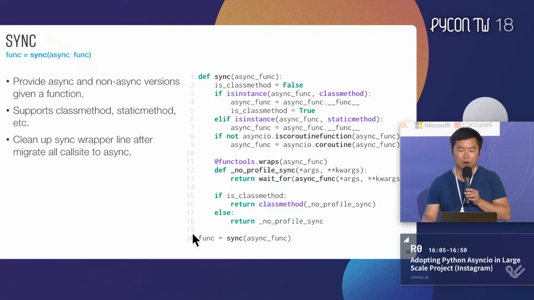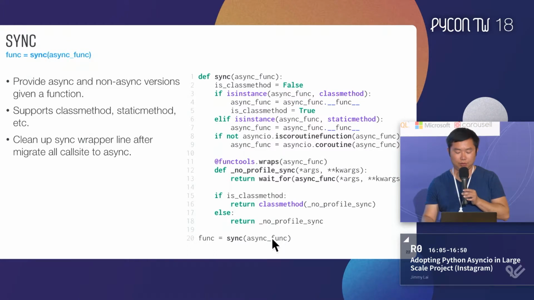So for the callers we want to migrate in this change set, we can simply call the async version. And for the non-async callers, we don't need to change them. They can still call func, and it will just work. What sync does is basically call wait_for when you call func. But there are some cases to handle.